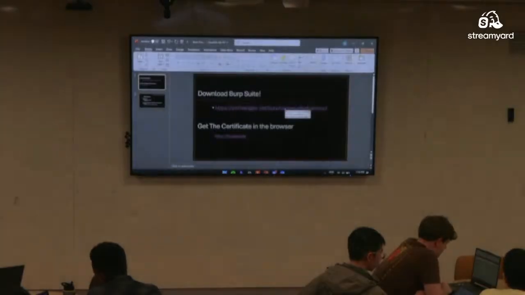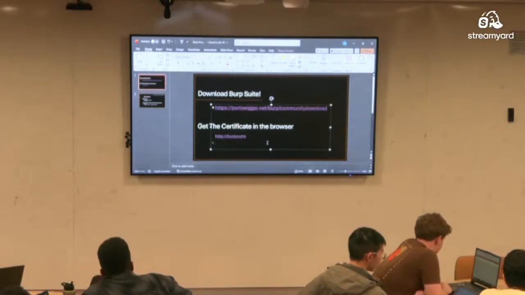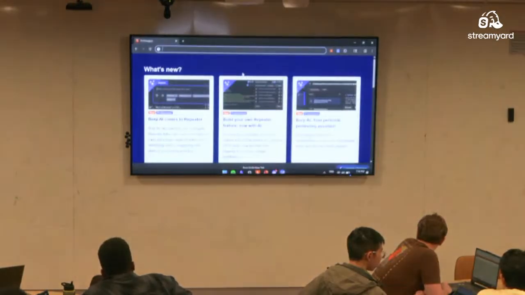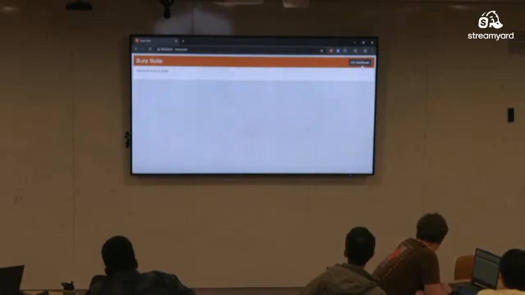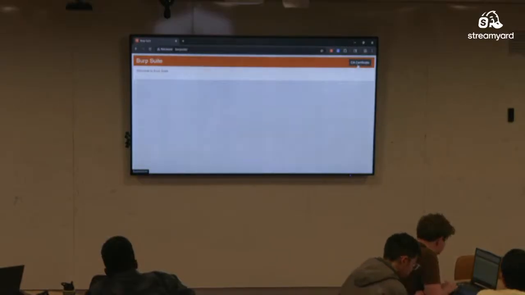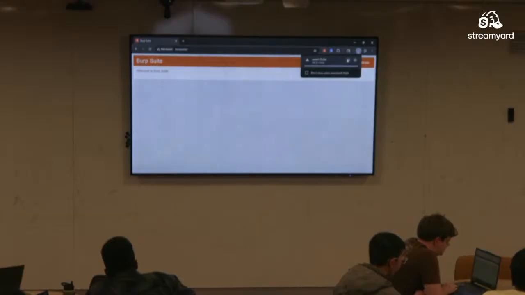Using that, we're definitely going to need this link here. I'll give you a moment to copy it if you haven't already. It's basically just HTTP, Burp Suite, the usual. Paste that one in. In the top right corner, you'll see a little CA certificate. You're going to need this one to make everything connective. And you'll want to click keep. It tries to block it for some reason. It's a safe file, don't you worry.